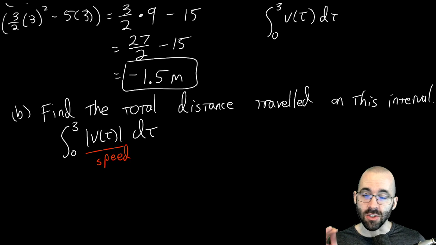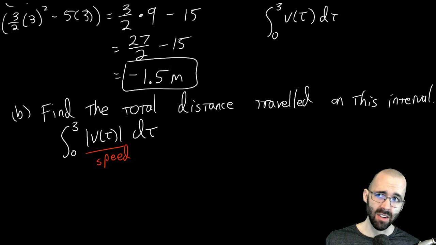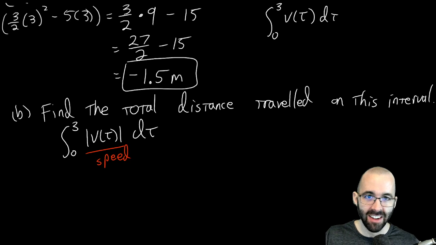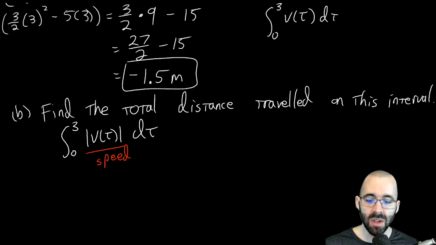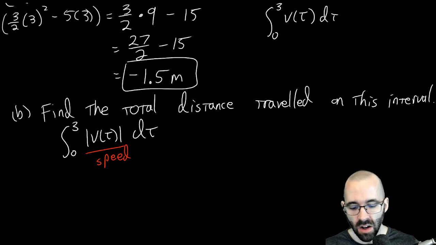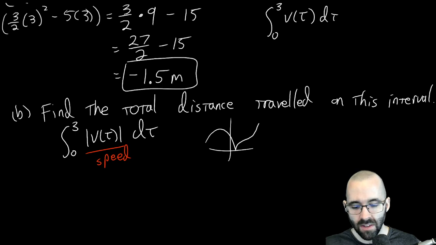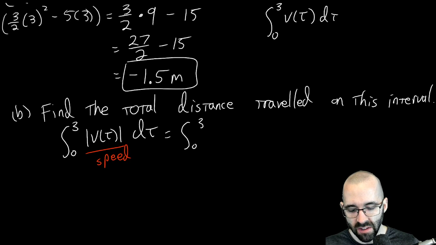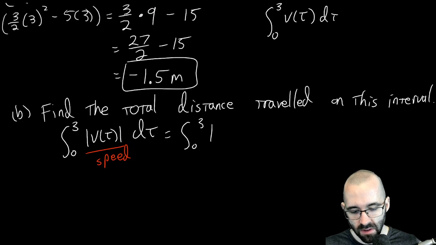Integrating absolute values is tricky business. And in fact, most of the time, all of the time to my knowledge, we just don't do it. We say, all right, absolute values, no good. Let's get rid of them by finding when is the function positive and when is the function negative. Because with every absolute value function, instead of it going negative, it just ends up bouncing off the x-axis. And we'll do it like we've done earlier problems. So this is the integral from 0 to 3 of the absolute value of the velocity function, which is 3t minus 5.